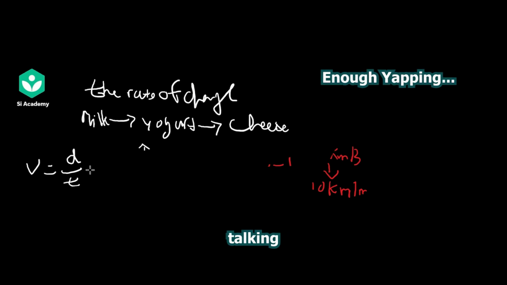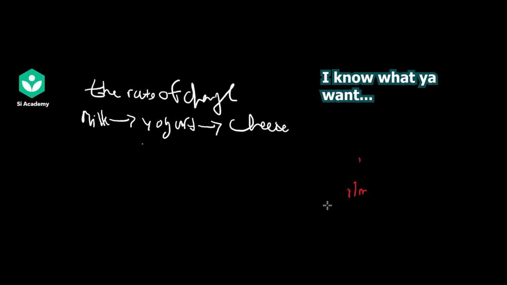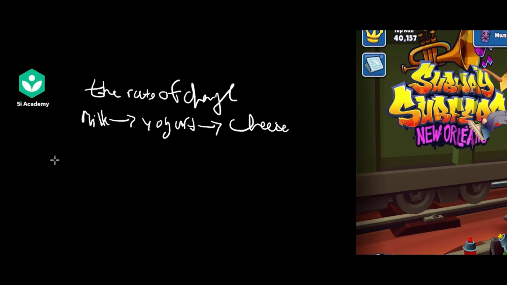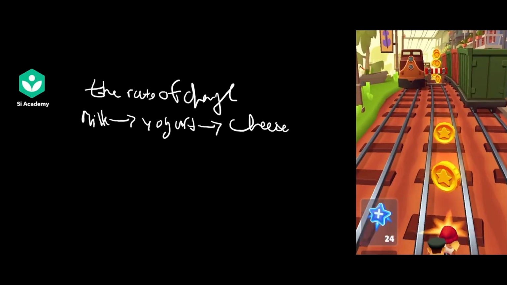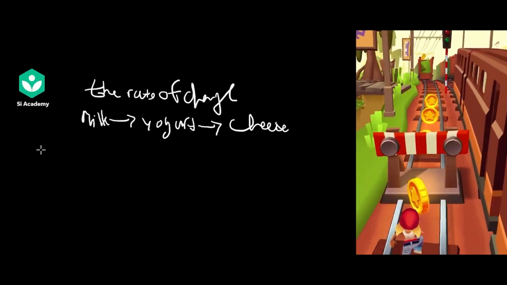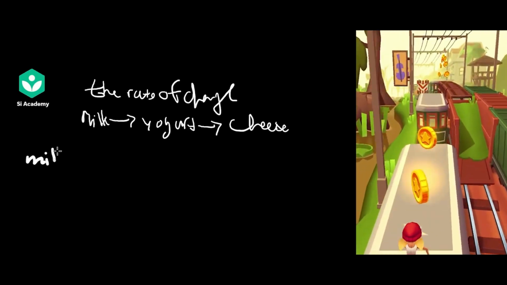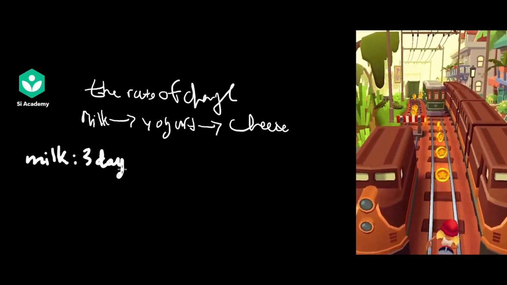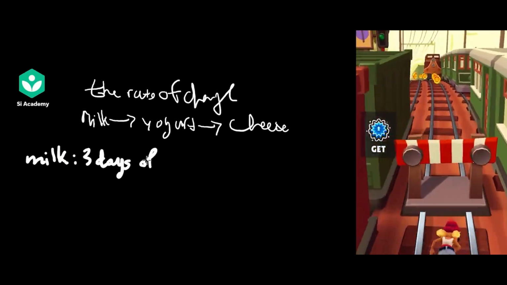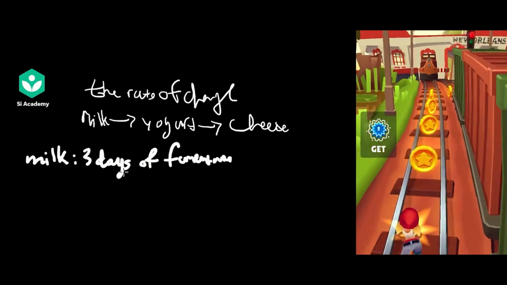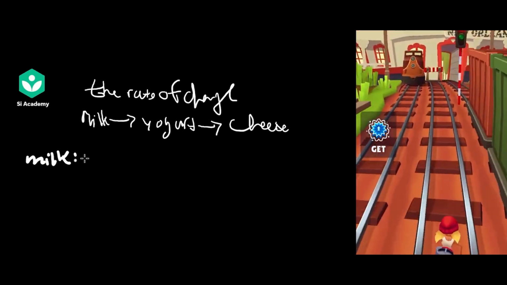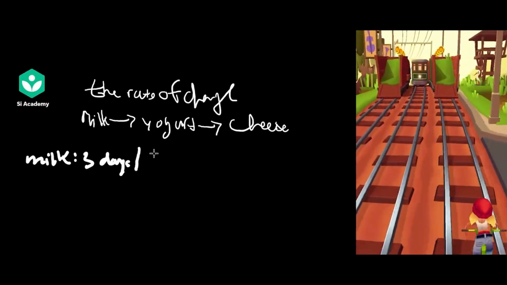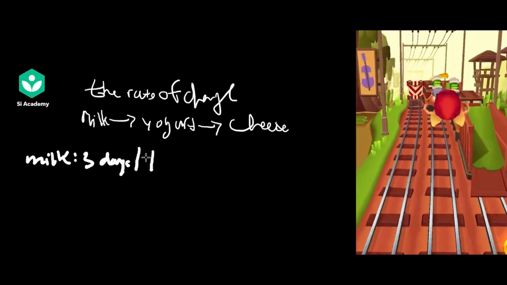Now we will be talking about milk, and that goes the same. Alright, guys. Math is universal. I'm sorry, Miss Tom Kill. My pronunciation is really bad. We can say that milk, I have no idea, but we can just make up some random numbers. For example, let's say milk takes 3 days of fermentation. Of course, this is not real, guys. I'm not a biologist, so please excuse me.